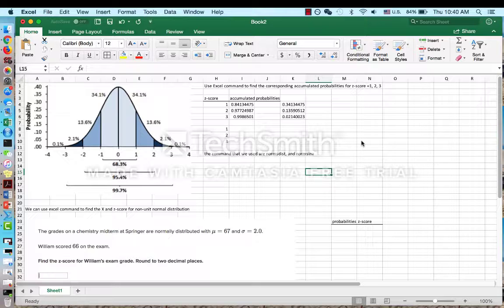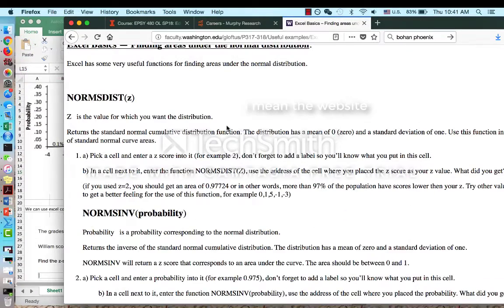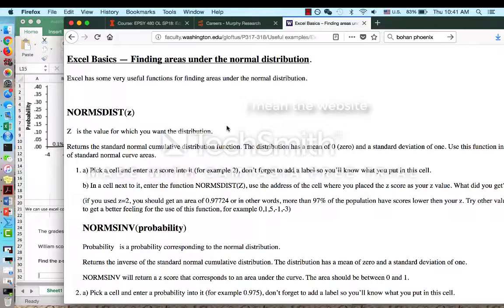So last video, I showed you guys how to find a cumulative probability according to a z-score using the command NORM.S.DIST, and how to find a z-score according to a cumulative probability using the command NORM.S.INV, or whatever. I prefer to call it NORMSINV, because I think the INV part is short for inverse. I have linked the video on the Moodle site just in case you forgot how to do things and you are too bored watching this video.